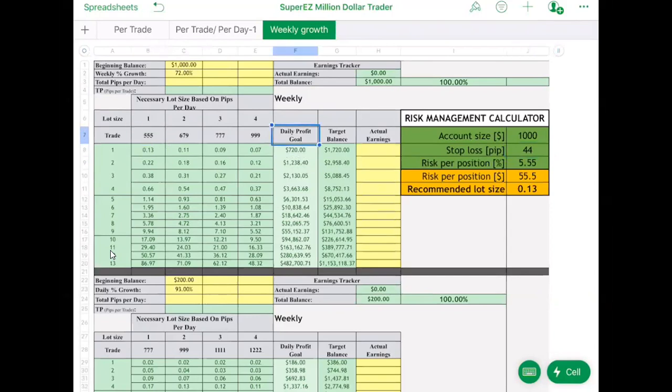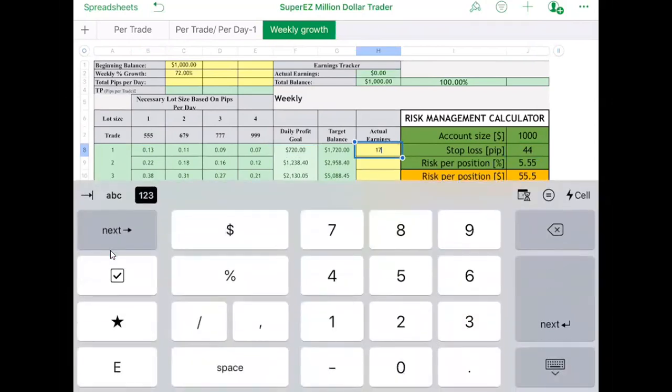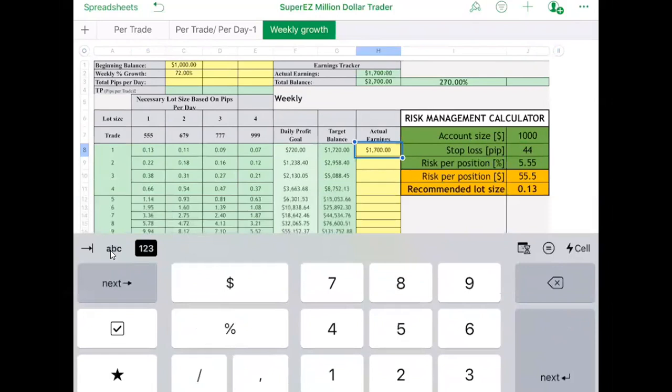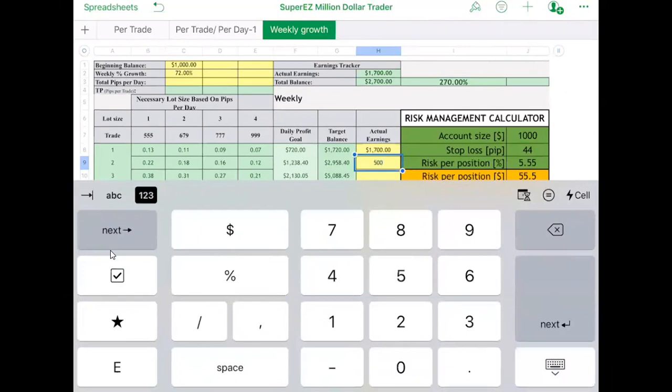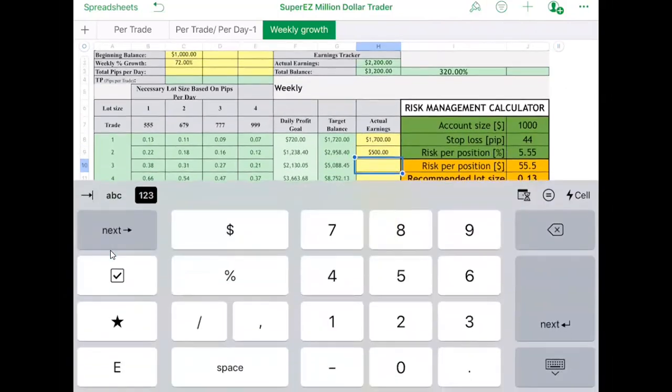So having said that, same concept, this is your weekly goal. I will change that so it's not so confusing. As you can see, it's kind of programmed in where it will tell you what your growth was right here. And it's okay if you had weeks where you didn't hit your goal. You shouldn't really have a lot of weeks where you took an entire loss, because our system is very, very accurate if you're following the rules. It's incredibly accurate. So there shouldn't be any full week that you took a loss for the entire week. You could have taken some losses on some trades that week, but in general, you shouldn't have an entire losing week where you are less than where you started. And if you are, we probably should talk and figure out what you're doing wrong.